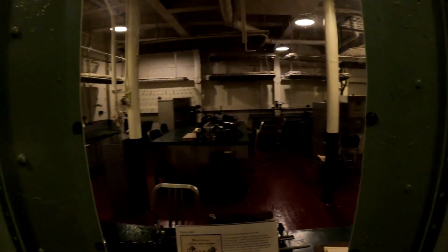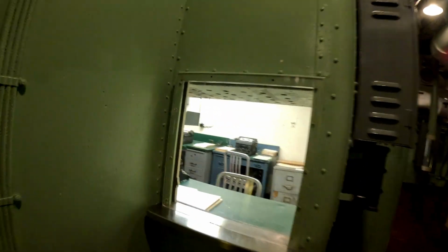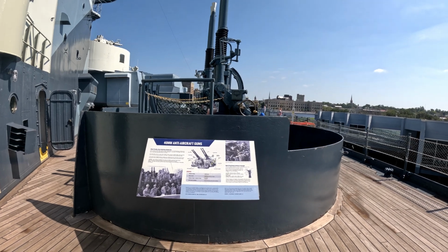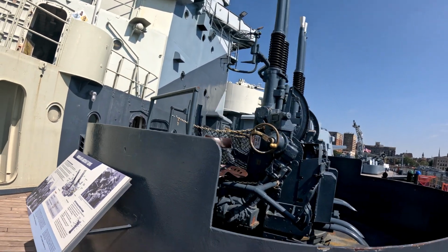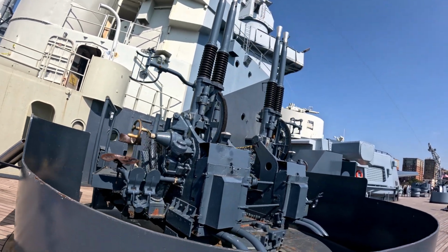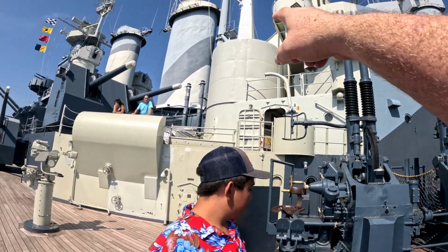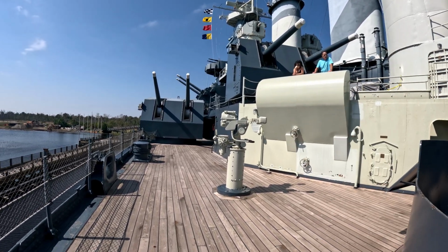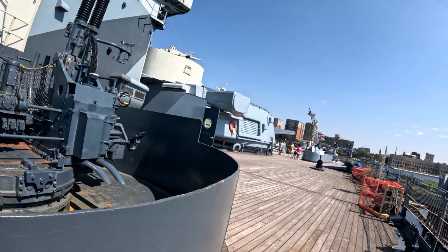This is where the Admiral would have his office. These are 40mm anti-aircraft guns known as the Bofors, and they're excellent anti-aircraft guns. They're mid-range, so just imagine, had all these 20mm, right? Had all these Bofors that you see all around us, the 5-inchers. Up there's going to be some 5-inchers up on top of that. There's Bofors over here, all shooting at incoming aircraft, not including several 50 cal spots going off. That's why they called these things the floating anti-aircraft platforms.